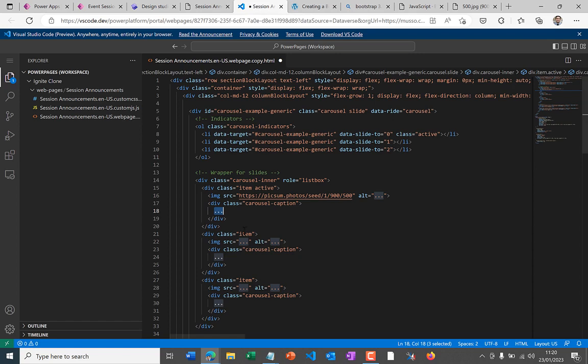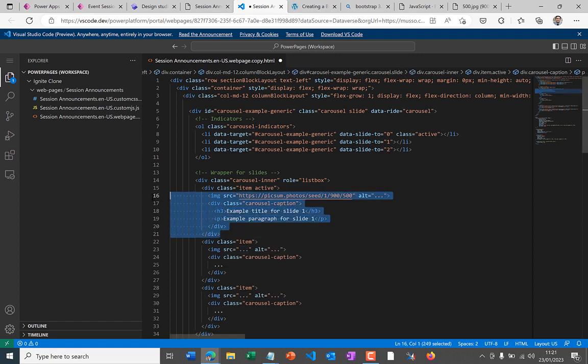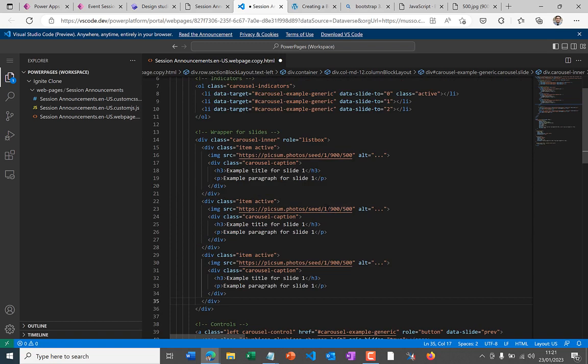So that's what I'll include in mine. And in fact what I'll do is just paste over that for my other slides. So I want that entire item div, and I'll just change a few things to make that unique for the others. So the seed of 2, my placeholder content to include the number 2, and likewise for my third slide.